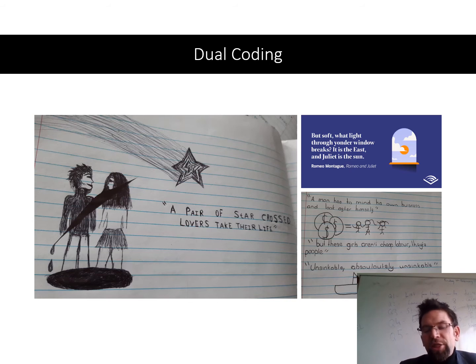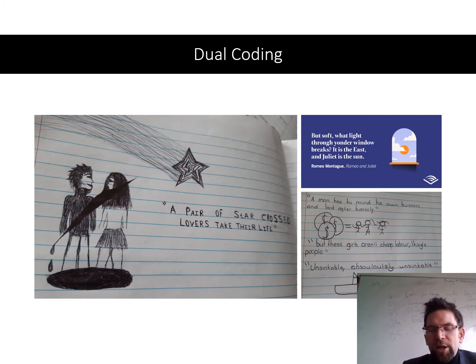Dual coding, great theory. There's a lot of research to suggest that this is a great way to revise. Now, some of my students think they're revising if they're just highlighting their notes and making them look all pretty. That's not really revision. If you want the notes to go in your head, dual coding is a much better way. The dual coding strategy really is that you write a key quote and then you do your own illustration. And you don't have to be Da Vinci or Picasso. It's just about that idea that you write and then you make your own picture. It seems to go into your mind better.